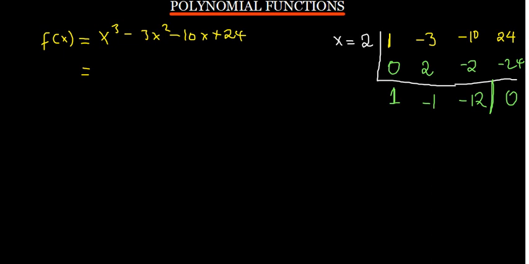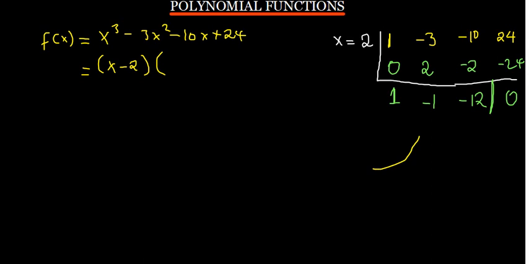All right. Okay, so after you do this, now you've seen this value here. We are now going to write, I'll now introduce the word factor. So this, I'll write it as a factor. So instead of saying x is equal to 2, I'll take the 2 to the other side, so it will be x minus 2. So I'll write it like this. So this is a factor. Okay, x minus 2. And then I'll write another bracket.